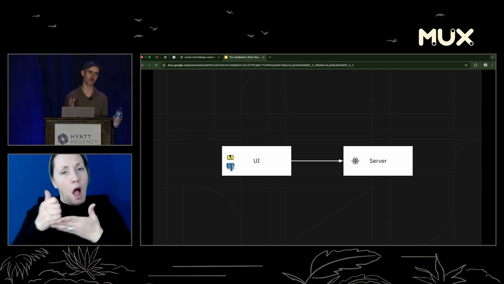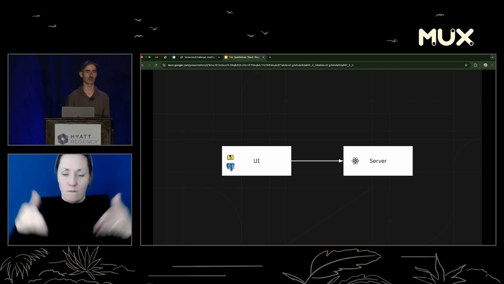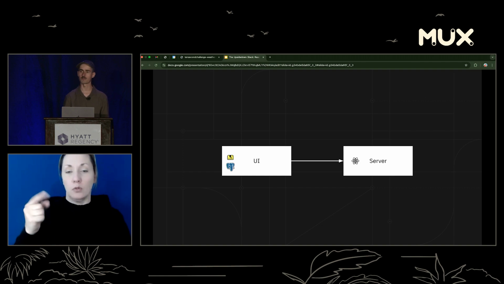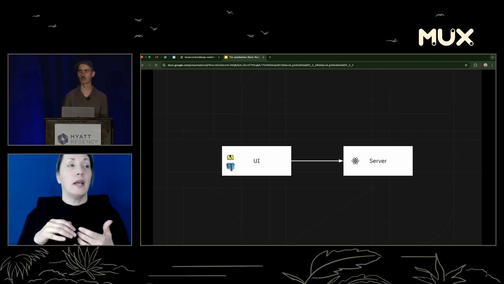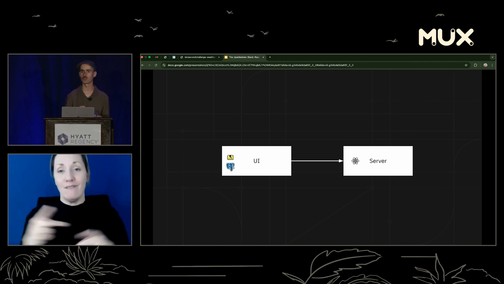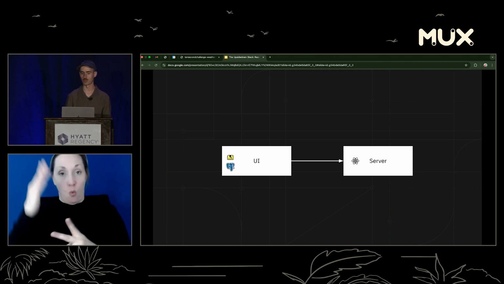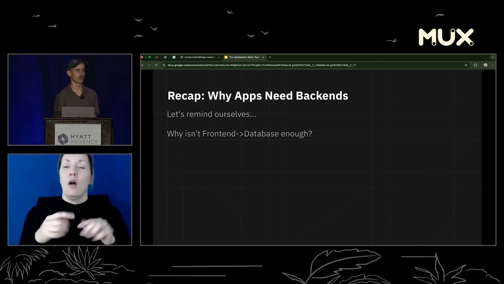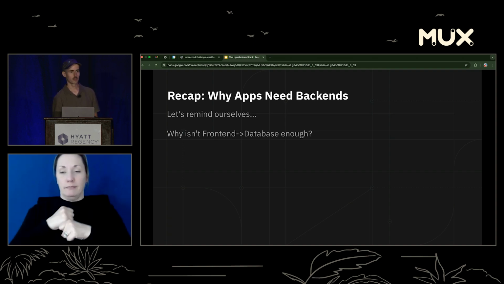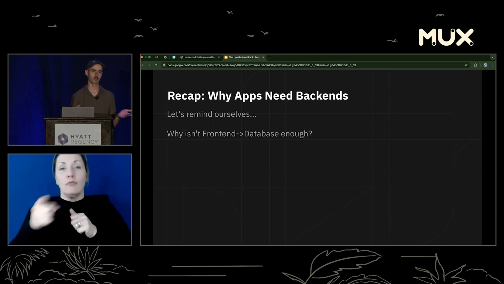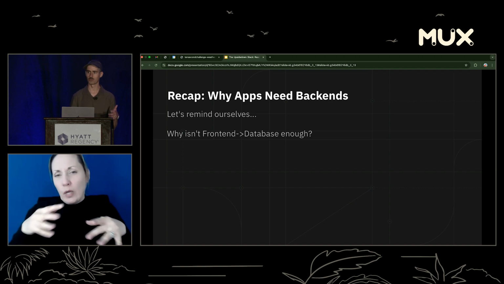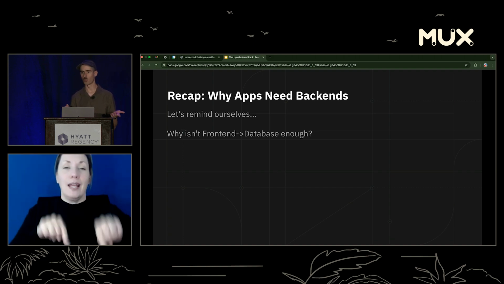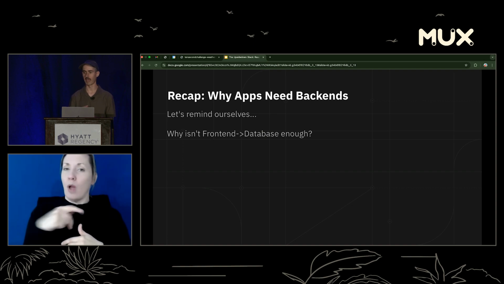So I'm going to focus on this idea of running Postgres in the browser. So the idea of the talk today is to learn about it and figure out when you should do this, why you would do it, and how to do it. Before, I want to do a little step back, and I want to do a little recap. Most of you don't need this recap, but let's still go through this exercise of answering the question, why do applications need backends?